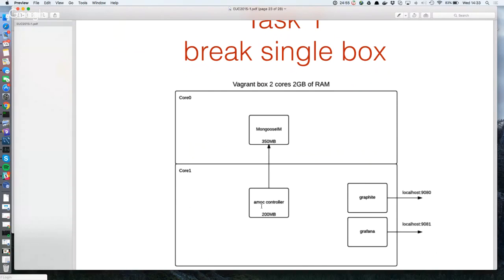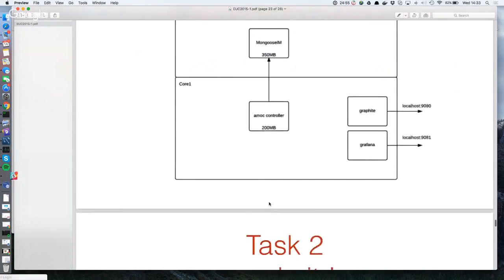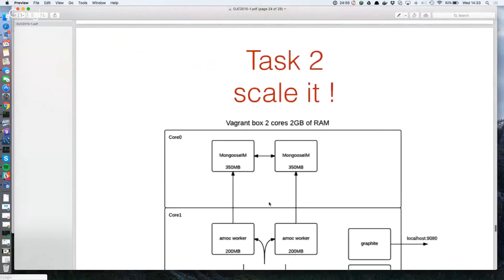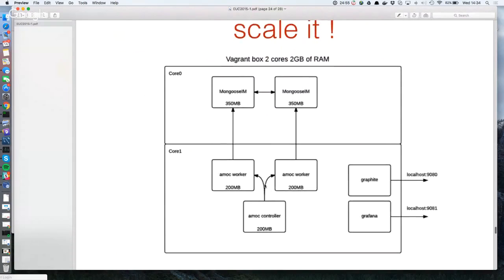You can test your scenario from the controller. You can call the Amoc local function, so you don't need to set up the whole environment just to debug a scenario. That's a useful thing. Then you can use a tracer or everything you have from Erlang to see what is going on. But when you want to perform a large-scale test, then use your worker nodes.